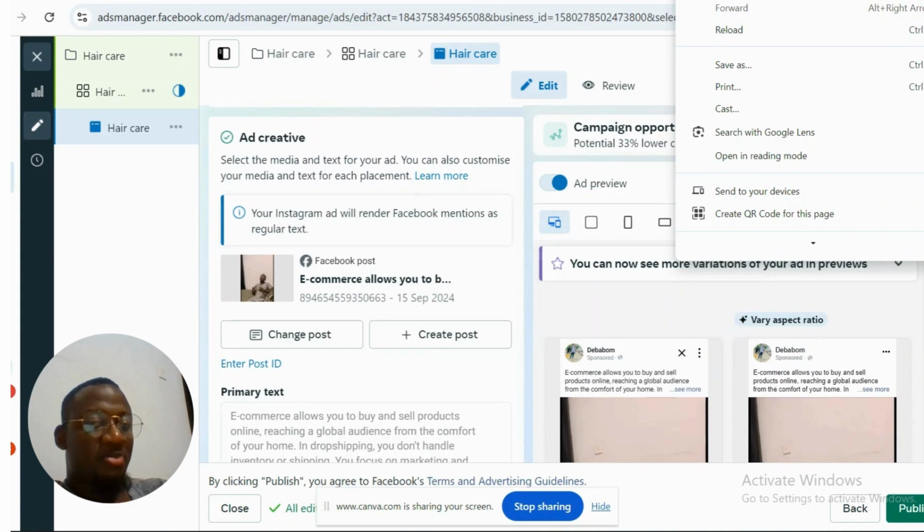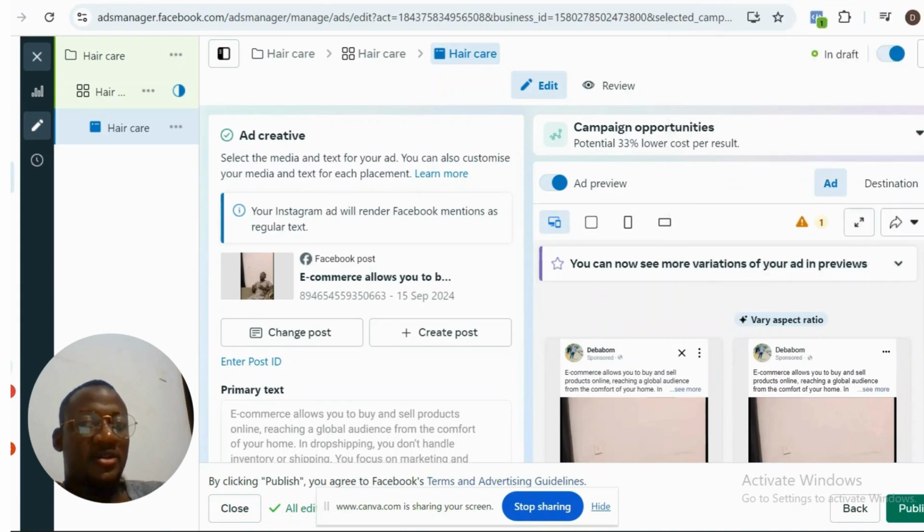You click on the publish button, and the ads will go into review. And if your ad creative and ad setup complies with Facebook policy, they would approve it, and the ads hopefully would convert. Of course, the ads will convert, and you get to make sales and smile to the bank. So that's what it is.